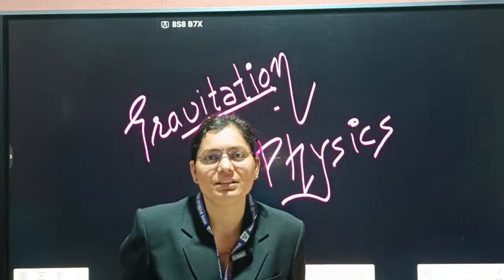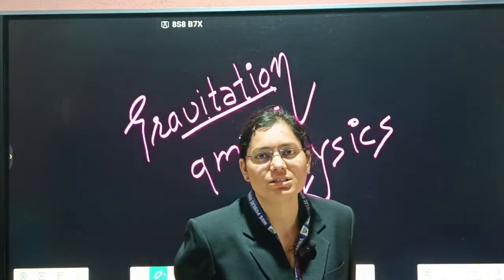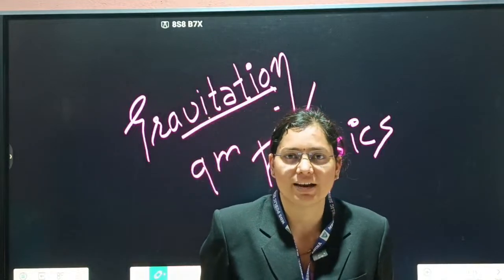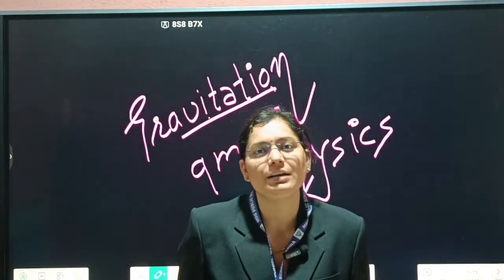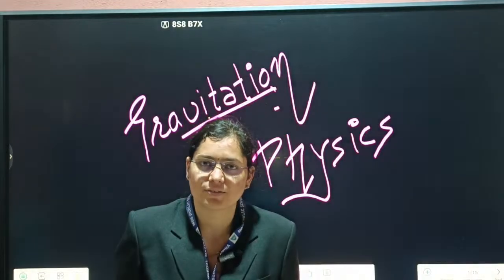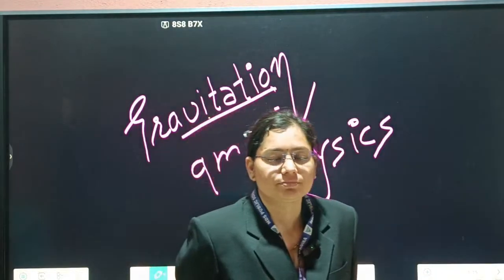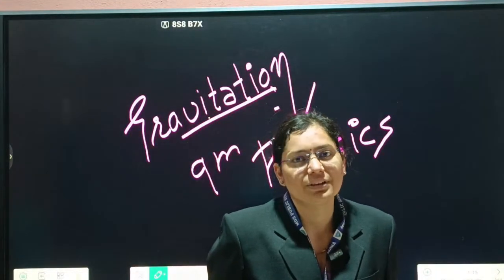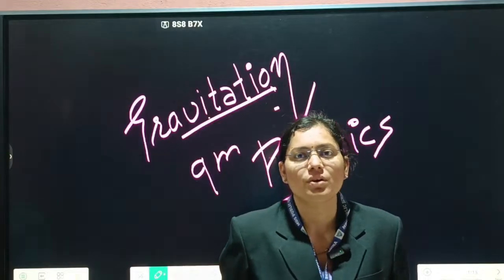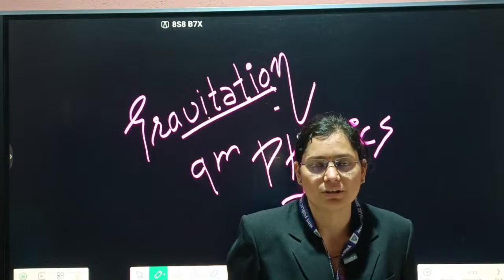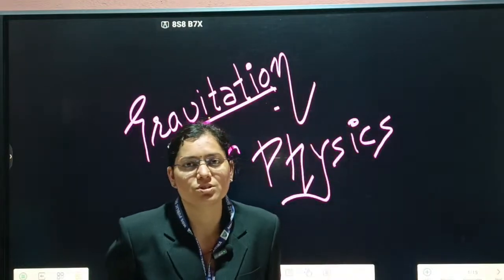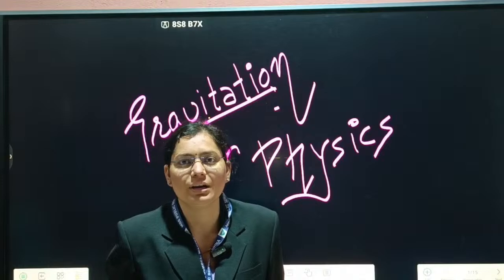Acceleration due to gravity is the acceleration by which a body falls down under the effect of gravity, which is equal to 9.8 meter per second square on our earth surface. Next we discussed free fall. Free fall means any object falling freely under the effect of gravity, then we call it a free fall body. Without any external force, the body going up and down, that we call free fall.